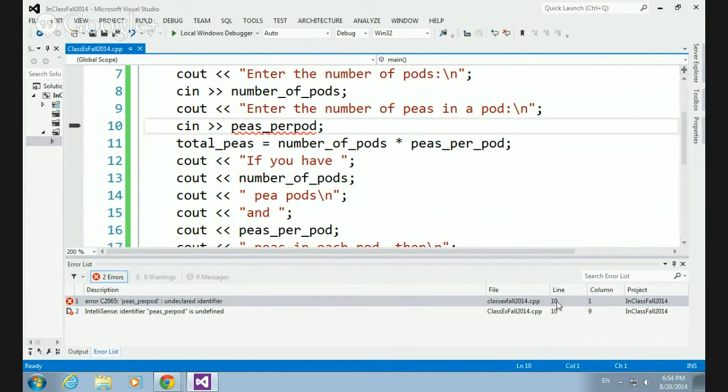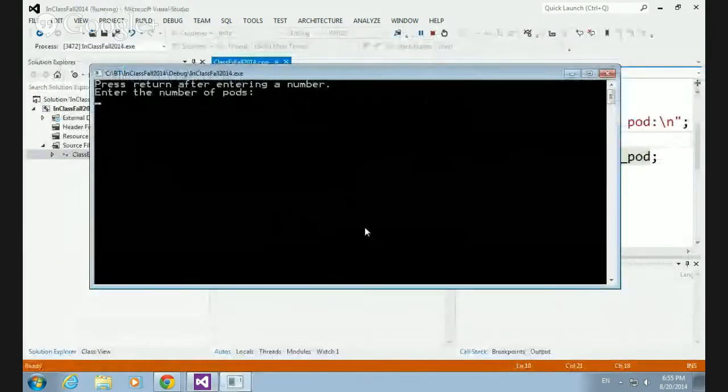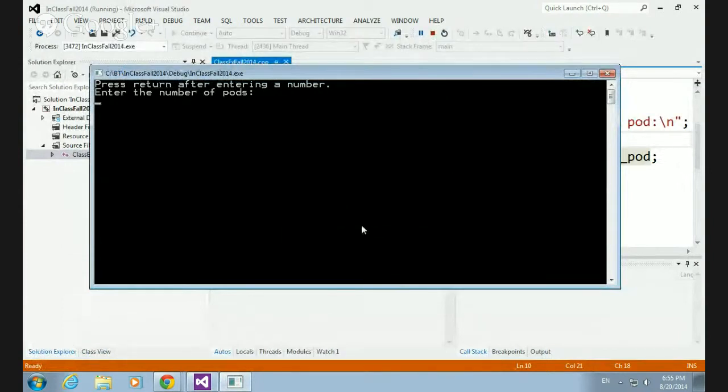It also tells me what line number and what column it found the information in. And it's not always going to point exactly to the thing that it has a problem with. But once I fix all the errors, I should be able to run debug, and it will compile and run for me.